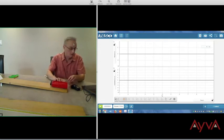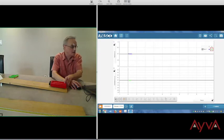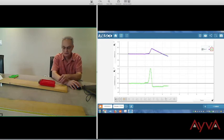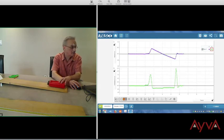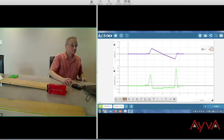We'll go uphill. So I will click on the play button down here with the cursor. I'll try to jiggle the cursor around so you can see it. If I click on that, you see the trace starting. Give it a bit of a push, go uphill, and then I stop it. There. So that is a very nice run, actually.